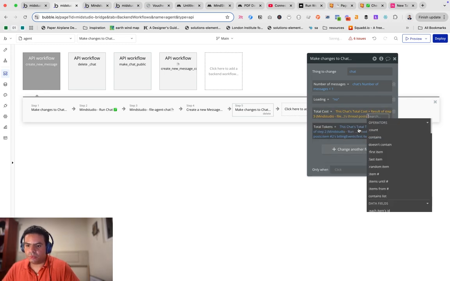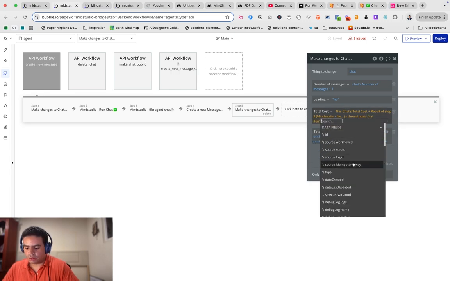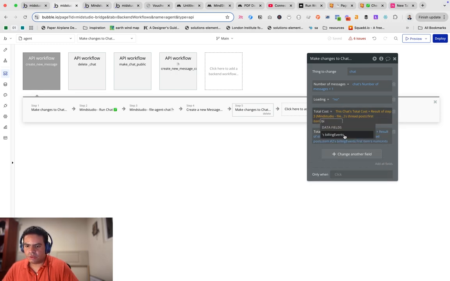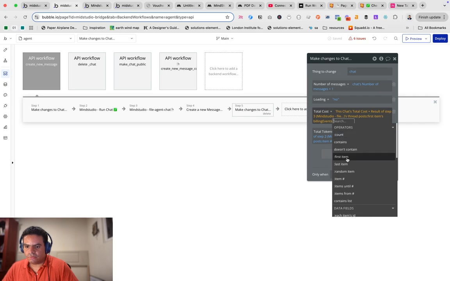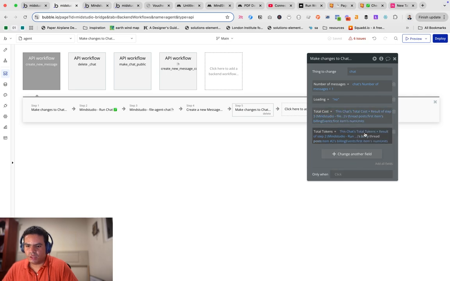It's going to be thread post, first item, billing events, first item, and num units. And it's going to be the same one for total tokens. In this case, we are not going to be copy and pasting the expression because as you can see, it's slightly different.